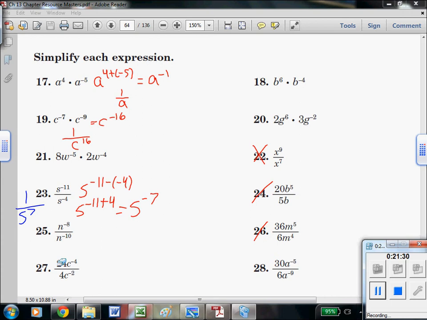Now, let's go on over to number 27. If you have coefficients, totally rock them, do them. Show those coefficients what you can do with them. 24 divided by 4, well, that's 6. So we start off with 6 for part of our answer for that one. And then c to the negative 4 divided by c to the negative 2. You have to subtract: negative 4 minus negative 2. It's just like what just happened in 23. So that's negative 4 plus positive 2. So negative 4 plus 2. That's how you could show your work. I'm already skipping this step right here. That gives us negative 2, so we have 6c to the negative 2 power.